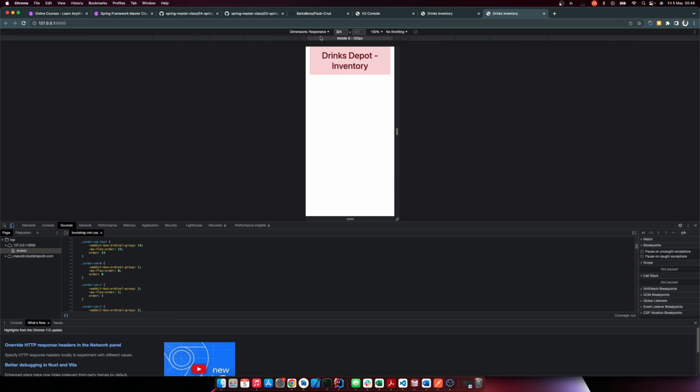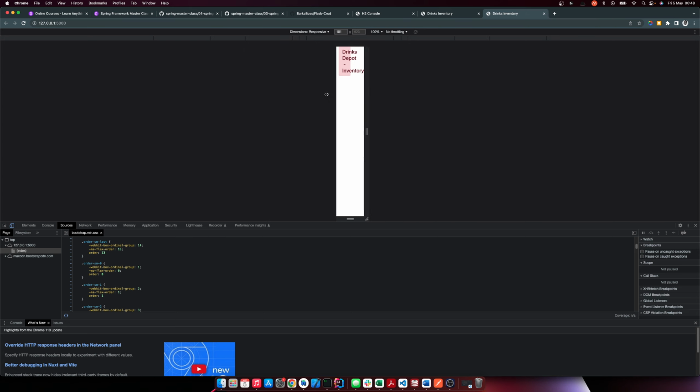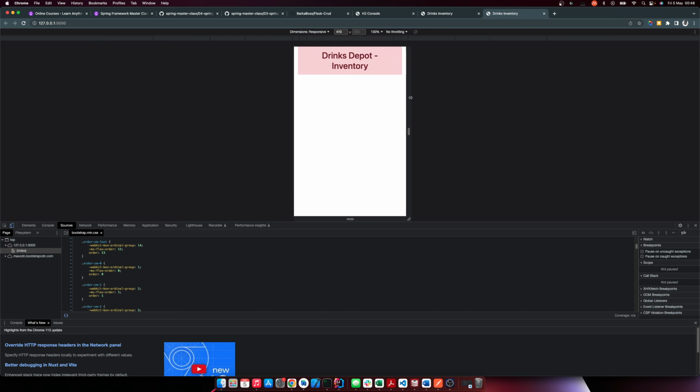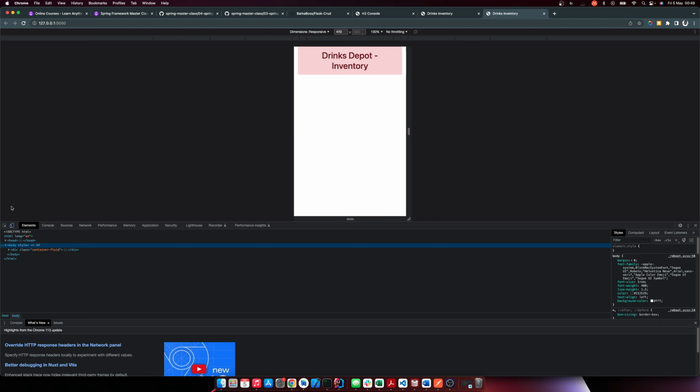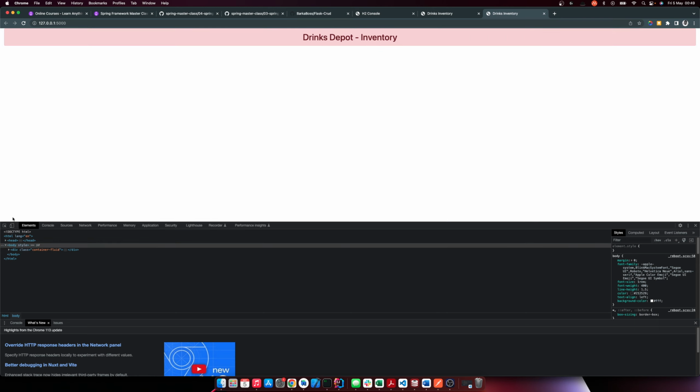So responsiveness just gives you the ability to shrink and see what it looks like, and of course you can rotate the devices. So with that done, I'll just unselect this and come back to our web view.